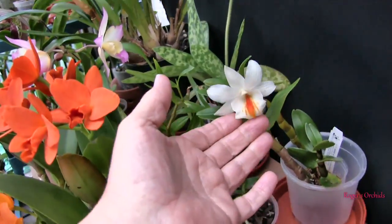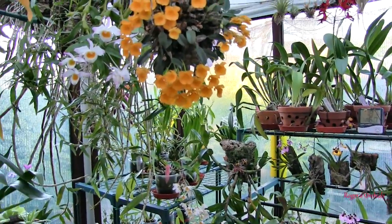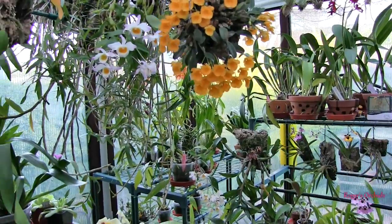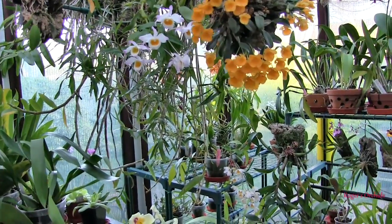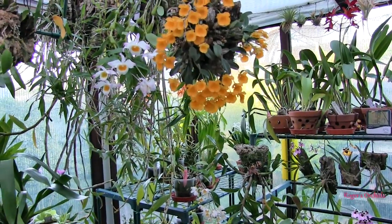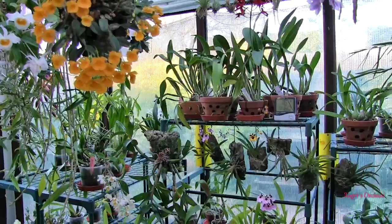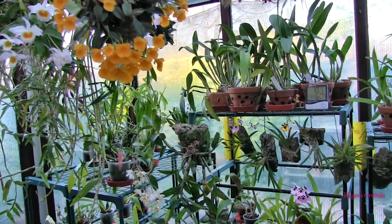And I'll occasionally see an odd new one that I fancy. They do come round every now and again. But I don't actively go out searching for new plants. I just come across them, have a look, have a think, and possibly get some new plants. That's my sort of mindset at the moment. I'm not actively looking for any new plants. I've got enough, happy with most of what I've got.